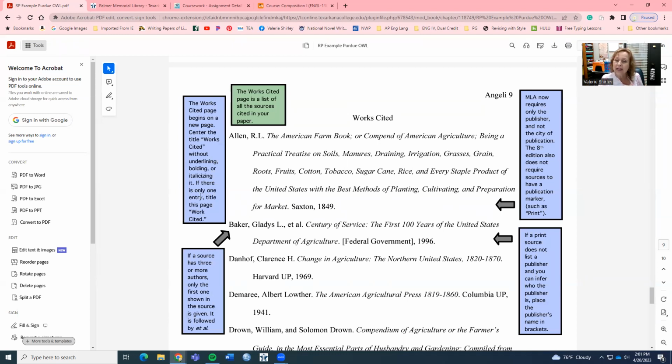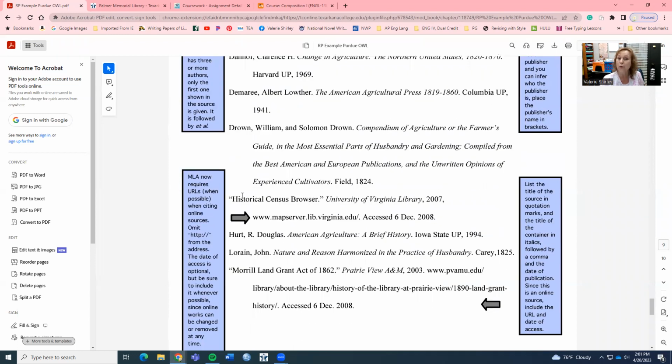And notice in the works cited page, all the sources have a hanging indent, and they're lined up alphabetically based on the first thing that you're able to see. Most of the time, it's author's last name, comma, first name. But if we scroll down, every once in a while we don't know who the author is. And so it would go by the next available thing, which would be the title.